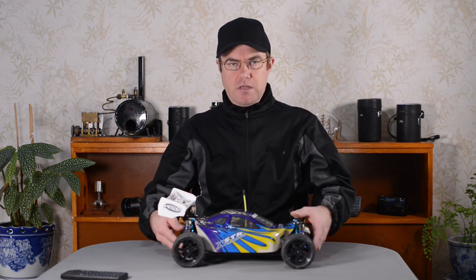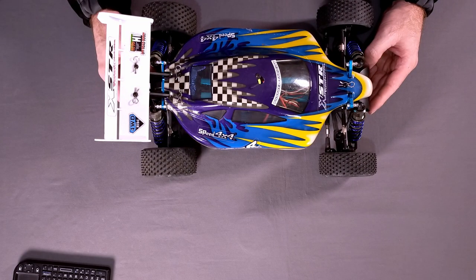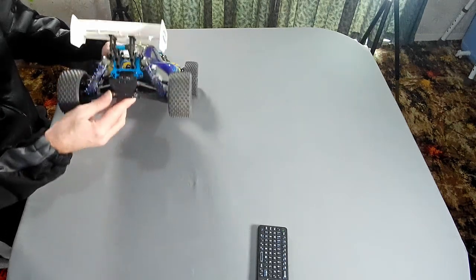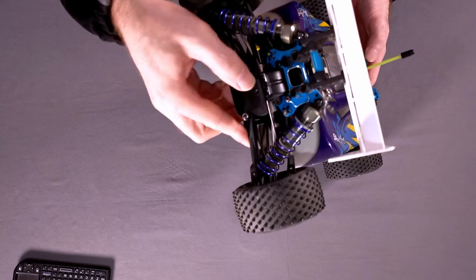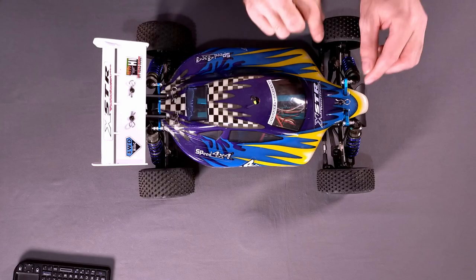For this episode I'll be attempting to create a DIY skid plate for this HSP RC car. I've owned this car for about 11 years and throughout that time I've done little modifications — I've put different shocks on and also sway bars. You might be able to see there are sway bars in the back and sway bars in the front. This car doesn't come with sway bars, although it does have the mounting holes.